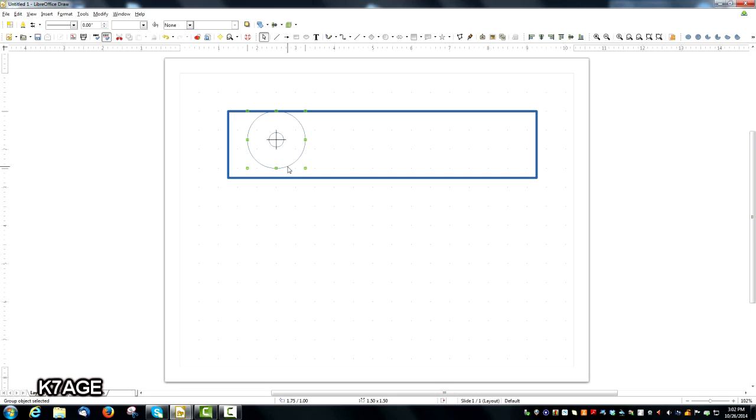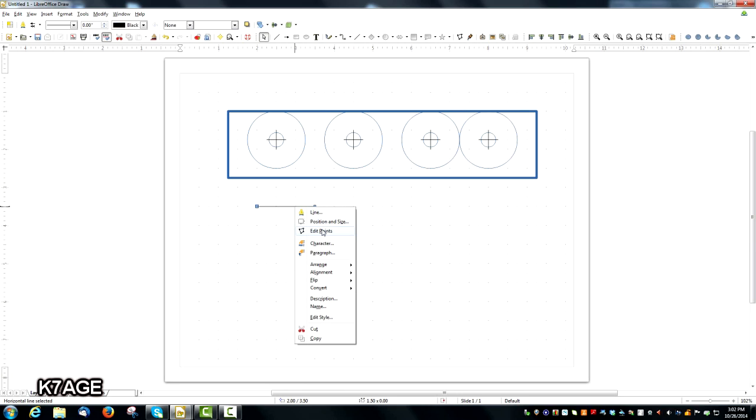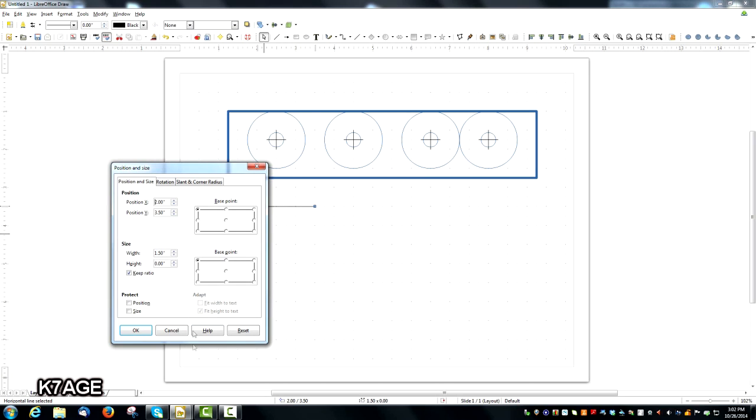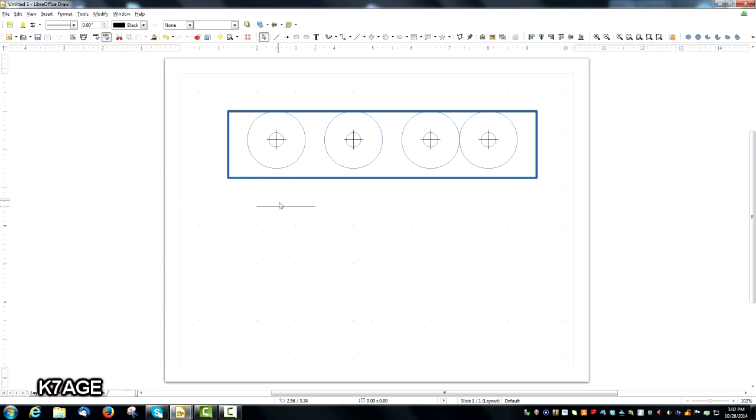I can hold down the control and drag and make four more of these. And I'm going to say I want the pots to be about 1.5 inches in from the edge. So I'm just going to draw a line to help me set that. And there it is, 1.5 inches. I got lucky. So I'm going to draw this over here. And I'm going to set this circle to be right on the edge of that line. And do the same thing. I'm going to draw the line over here. And I'm going to bring the circle down. And I have it set on that line. So now the left and right circles are 1.5 inches from the edge of the box.